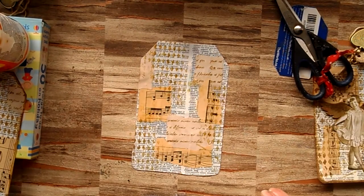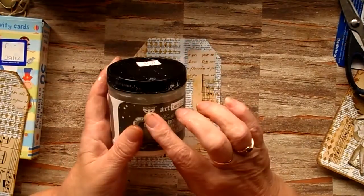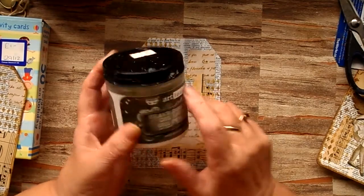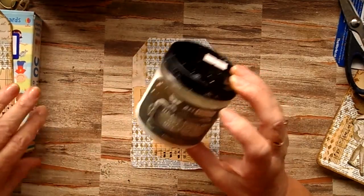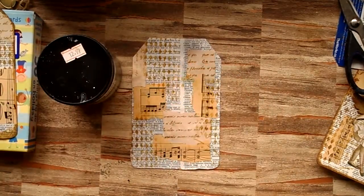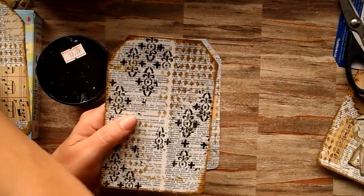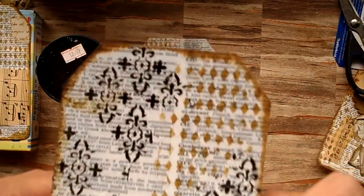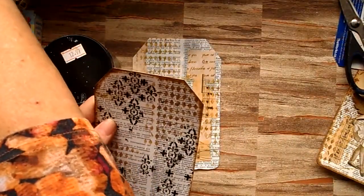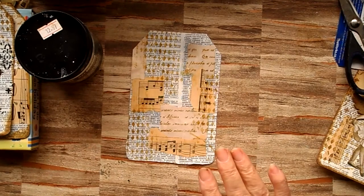So the next is going to be the interesting bit. This is where I like to use the mixed media gel — this is Finobar's Heart Basics heavy body gel, and I use it for all sorts. I use it as a glue, as a base for pigments, and this is what I'm going to use to stencil. I've got one I did a bit earlier where I've done the stencil using distress ink added to the gel to make those patterns — it's very much like an embossing effect really, without the mess of the powder.